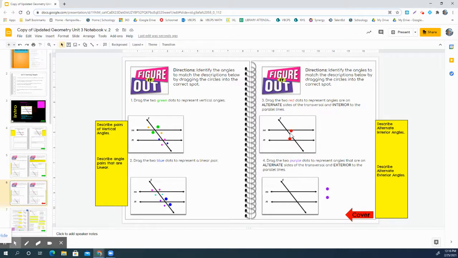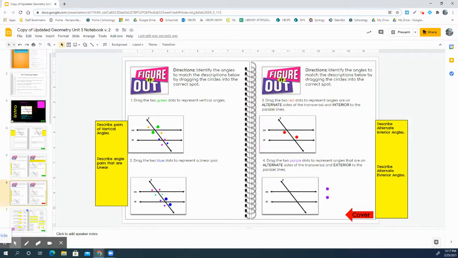Alternate interior, they're either going to both be acute or they're both going to be obtuse. Alternate interior, we're going to find out tomorrow, are always congruent. So over here under alternate interior, I would write always congruent. And these little yellow boxes are places where you can put your mental notes. I can say things all day long, but you need to know how you're going to remember it. So either acute equals acute or obtuse equals obtuse. But they're inside the parallel lines, and on opposite sides of the transversal.